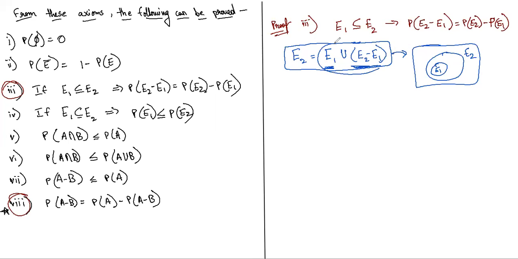See, ये समझ गए हैं ना? All of you understood. E1 union E2 मतलब ये E1 है. E2 minus E1 मतलब बाकी सब चीज. So if you add all of this, you'll get E2. I think everyone understood that. इन दोनों का union से E2 आ जाएगा. ठीक है? But what is the reason for writing this particular step?